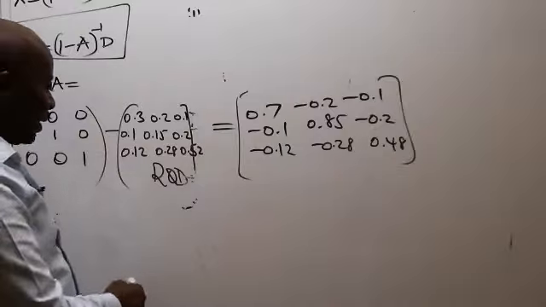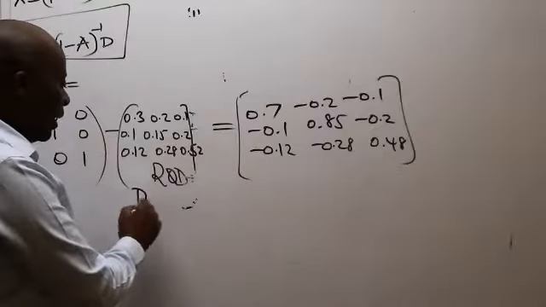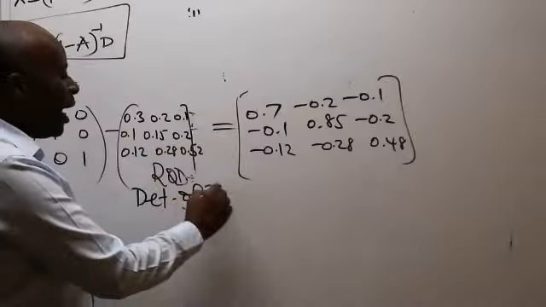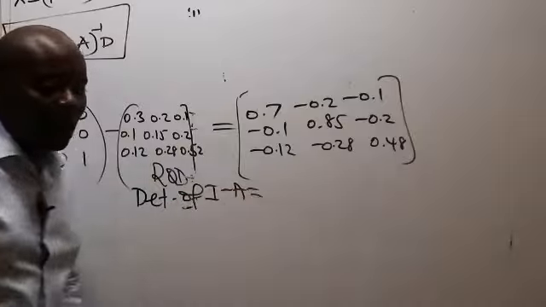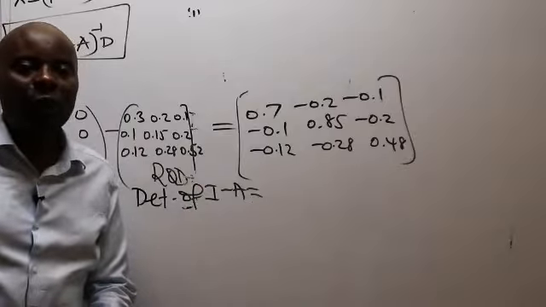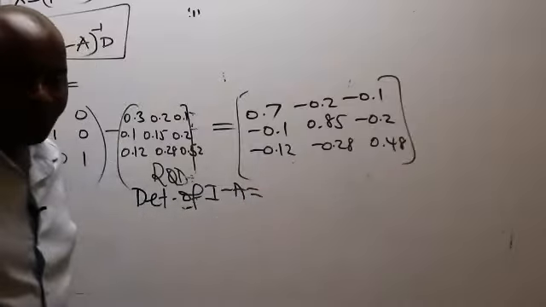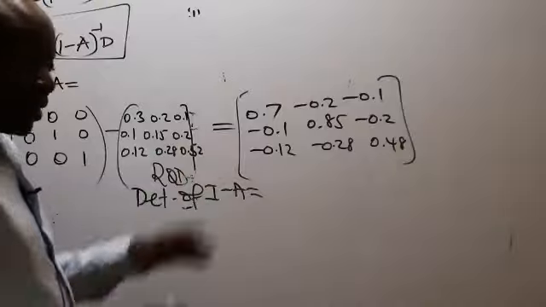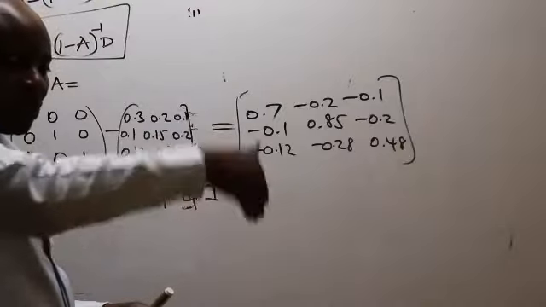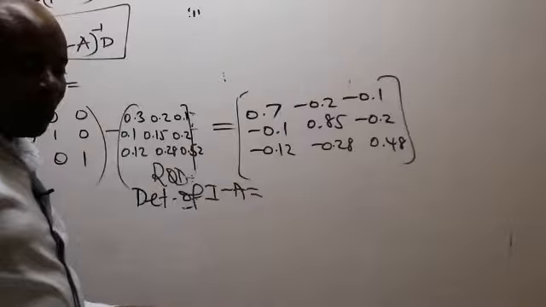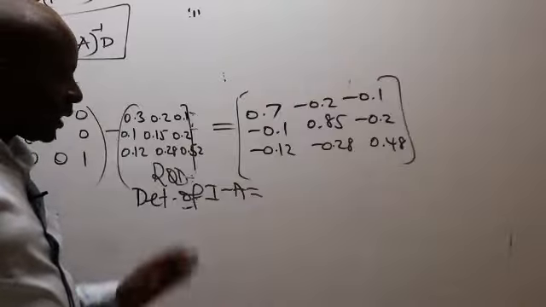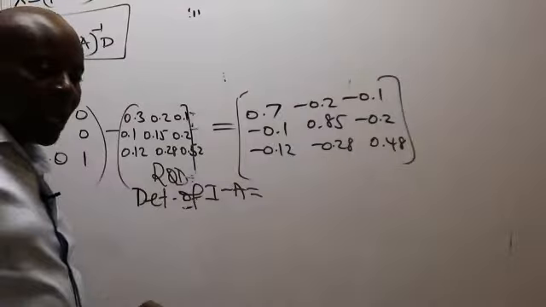And the determinant will be the determinant of I minus A, with speed. I would want to see who will be the first student to get the determinant of this particular value. Remember the concept of duplicating the columns, first column, second column. Who will be able to give me the determinant? Please just duplicate them slowly, try it out.